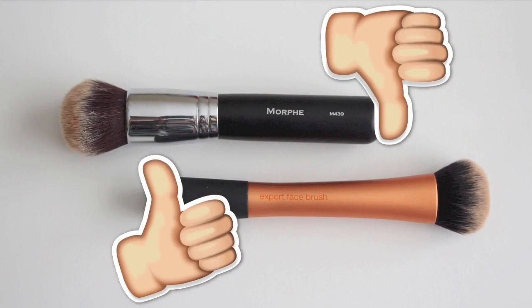They do have really nice brushes. The Elite collection is amazing. I'm not a fan of this brush. But for a better alternative that is also drugstore priced is the Real Techniques Expert Face Brush. I recently talked about this in my favorites from July. It's just an angled, very densely packed brush that blends out your foundation, your BB cream, your CC cream seamlessly. It looks flawless. It looks like your skin but better. It looks like second skin when you're finished. No streaky mess, doesn't scratch your face, and does not drink up any excess product. So it's a wonderful brush. I highly recommend the Real Techniques brushes in general.